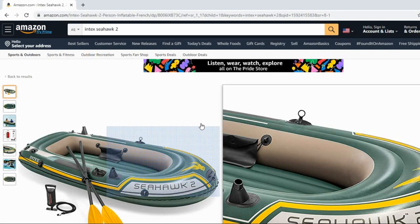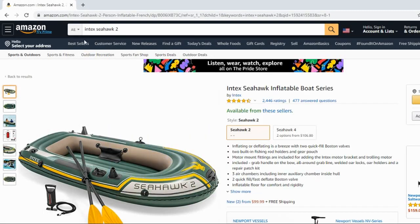And meanwhile, I'm gonna head over to the backyard studio so we can get this thing set up. Okay, so here it is, the INTEX SEAHAWK 2. Now, I did buy this off of Amazon. All you have to do is search up this INTEX SEAHAWK 2 and click the first one, and it shows up right away.